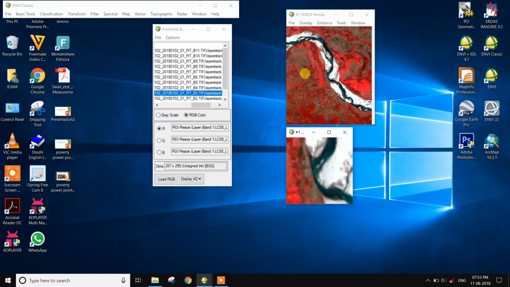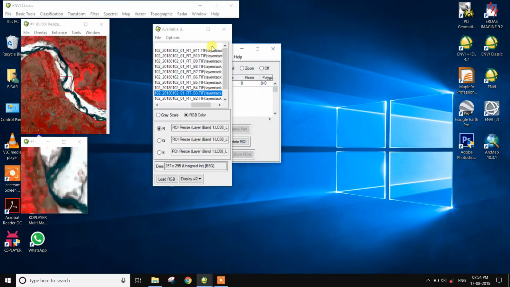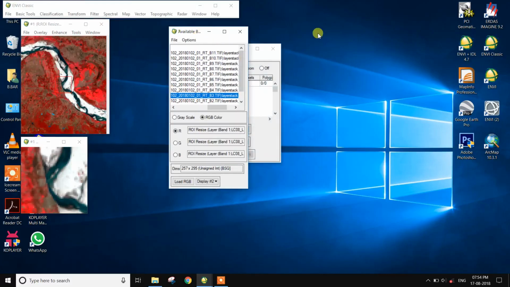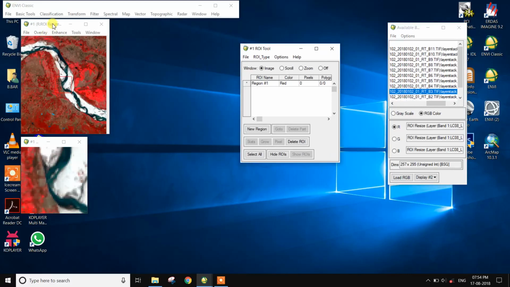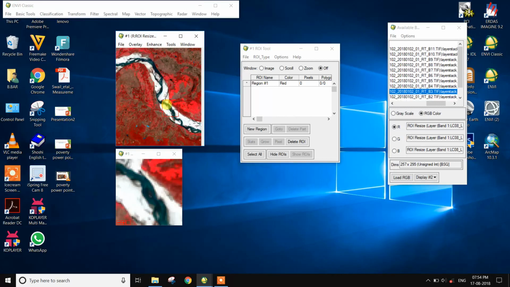So let's start the ROI collection. Overlay, region of interest, ROI polygon. That is the satellite image. So at first, there is this reverse channel.